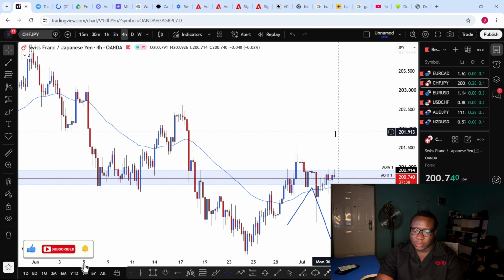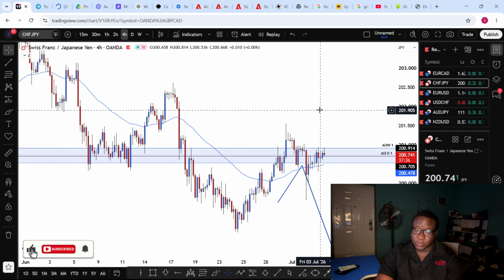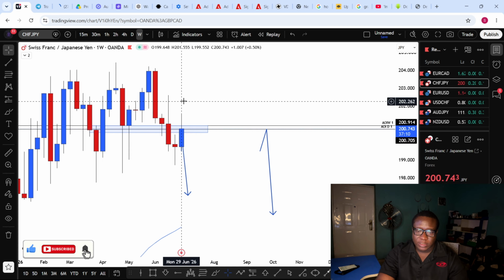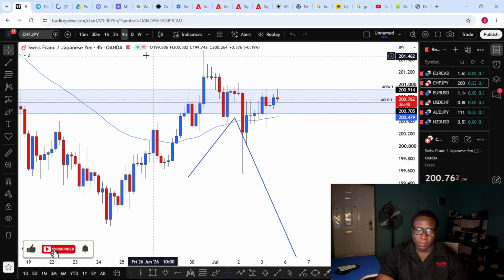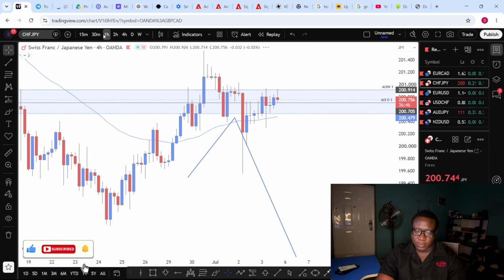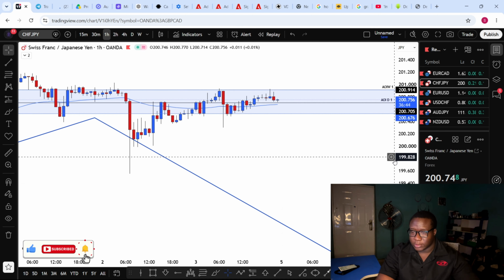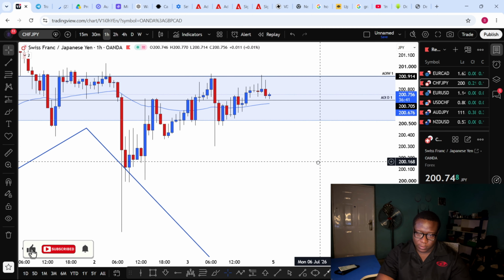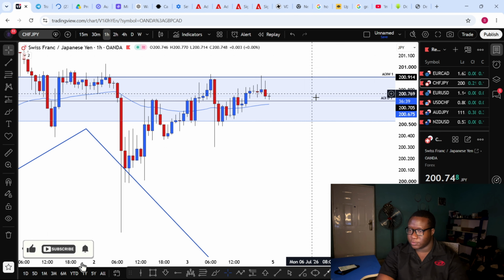Next play that we're having, honestly, I think I'm going to have it on my watch list for next week, because we're currently at the area of interest, and you can see we're currently at a shift of structure. So right now, I'm really just waiting for my entry signal to take this trade to the upside. Okay, I know what I'll be waiting for in this trade.